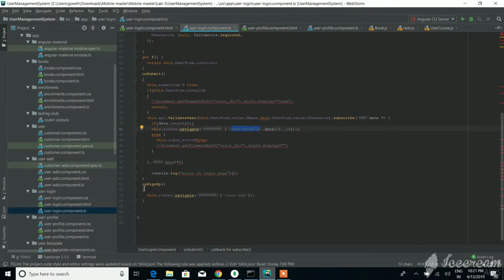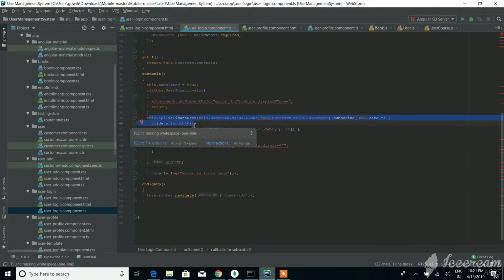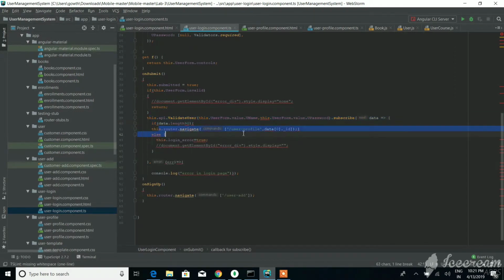If it is a new user, just click and it goes to the sign up function, and it directly navigates to the user add component. If he is an old user, it validates his credentials, the password and the username, checks that the data length is greater than 0, and directly navigates to the user profile. If any error occurs, it gives an error notification here.